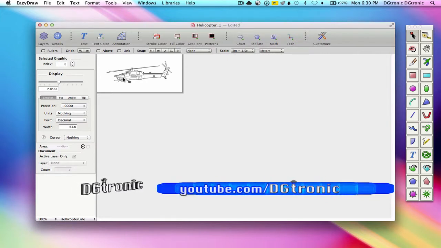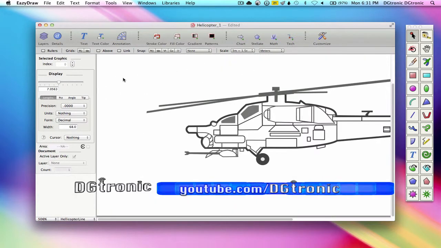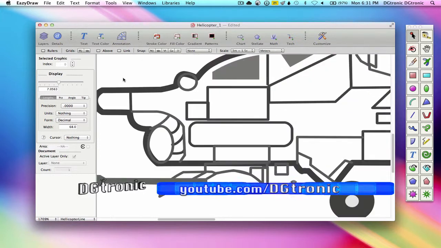There are 2 super hotkeys, the I key for zooming in and the O key for zooming out. They don't even use the command key because we use them so much it's quicker to just skip the command key. To zoom in, float your cursor over the point of interest like I've done on the drawing and click the I key several times or once depending on how many times you want to zoom in. Don't click the mouse button or anything like that, just point the cursor and click the I key on the keyboard.